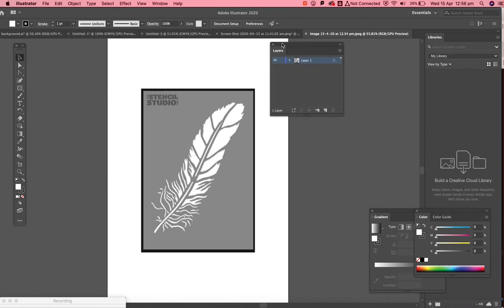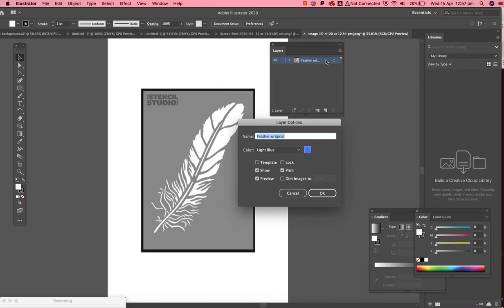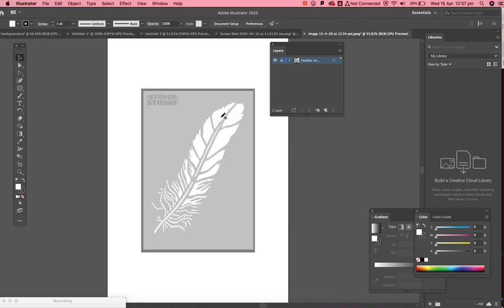We've got layers. I'm going to make sure that I name it. As I go on, I'm being really practical and I'm able to know which layer I'm working on. That's always really, really important. Okay, again, double click on the blue part of the layer and then click template. It dims it, it locks it, you can still see it. We go okay. You'll notice that I can't draw on it. I have to make a new layer, and that will now allow me to trace it.